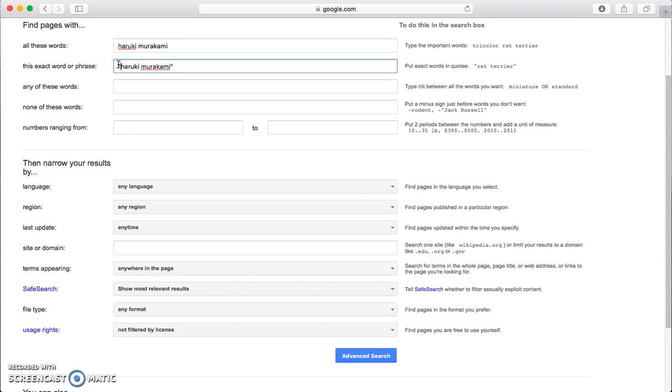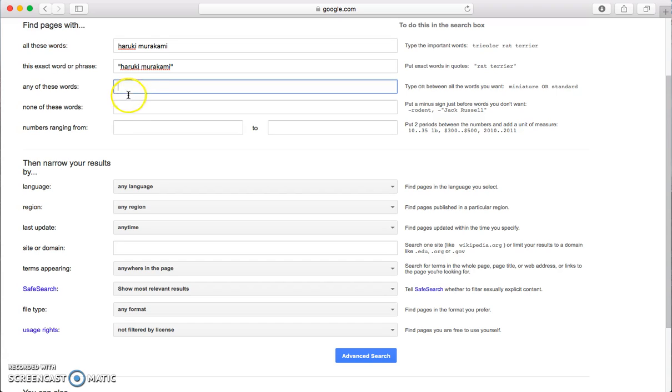The cool thing about this advanced feature box is that you can see over here how it's giving you the basic information of how to formulate that search using those operators. And you really don't even have to go to this page. You can just do this in the home Google search page. Now, any of these words is like an or operator. So you can type Haruki Murakami or Emily Dickinson, and it's going to find either one of those.